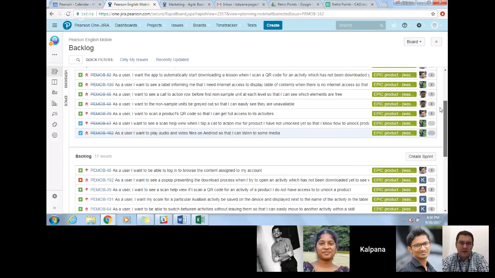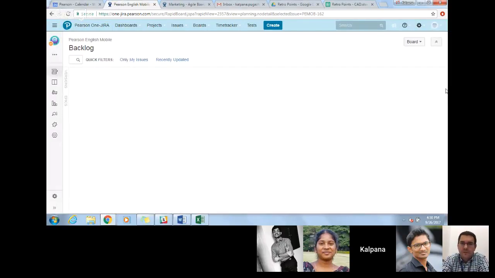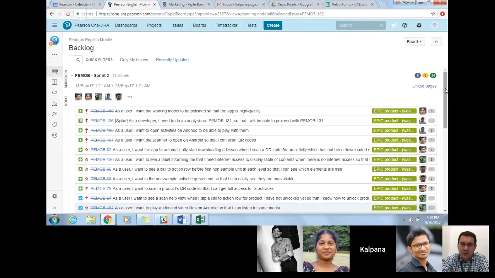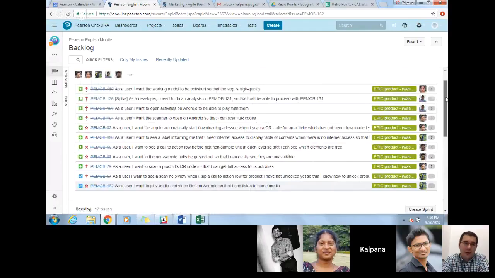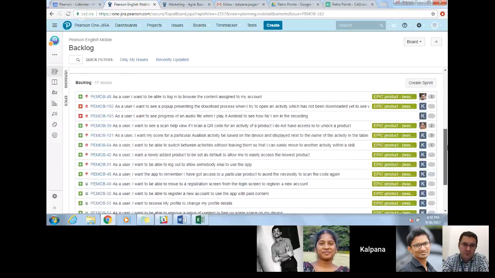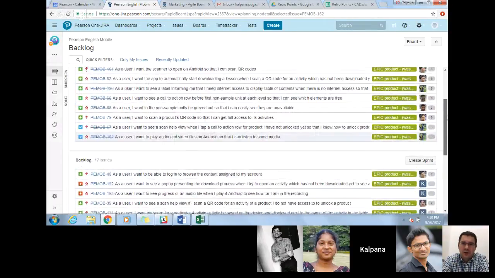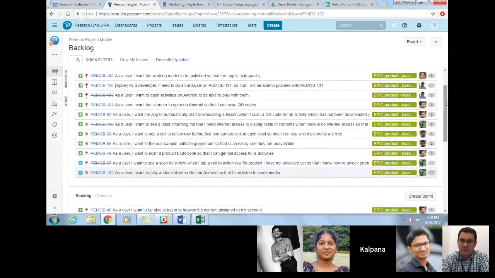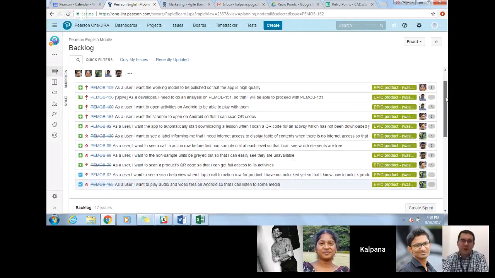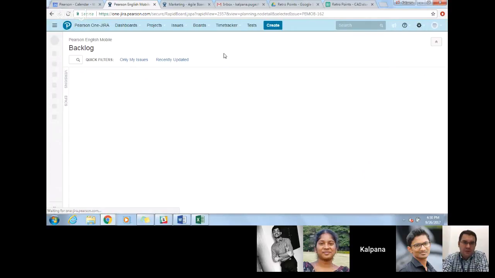All right, so I have added these two, so I'm closing the sprint then. There's still one in progress, PEMOB 154. Okay, because we are taking this out of the sprint. Okay, now I get it. Is that correct? No, I can close the sprint, but this one is going to go back to the backlog. Okay, all right, so I'm completing the sprint. Complete. Okay. All right, so the sprint is closed.